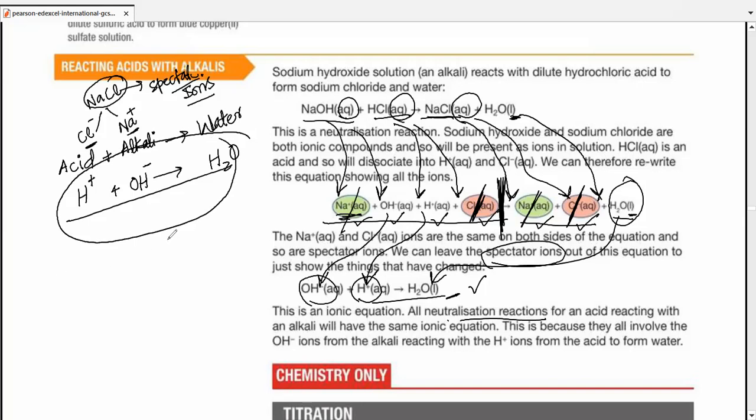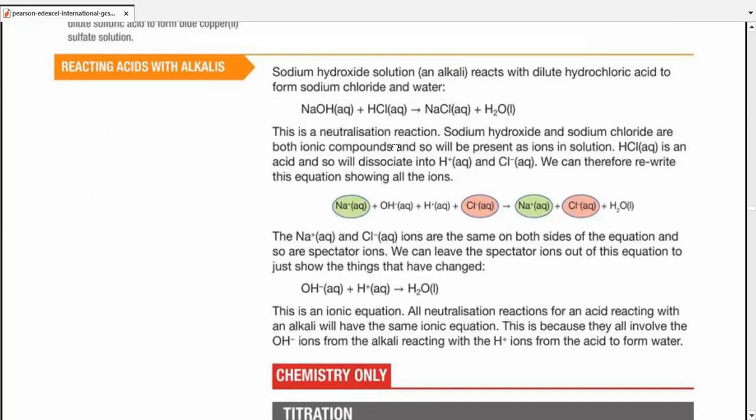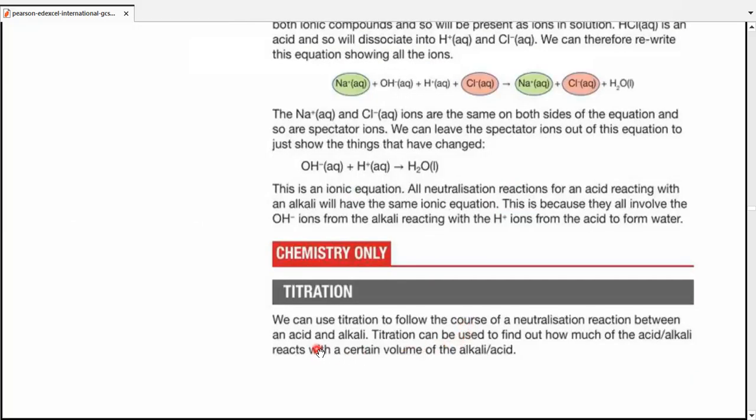And the point I was trying to make is that every neutralization reaction of an acid and an alkali on the planet will always give us the same ionic equation, because every acid will contain H positive ions, every alkali would contain OH negative ions, and whenever they react, they would only form water. So it's pretty easy to write an ionic equation for a neutralization reaction because it stays the same every single time. Right? Okay. This works as a great tip for writing ionic equations for neutralization reactions.